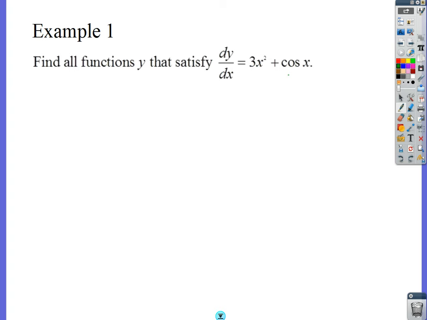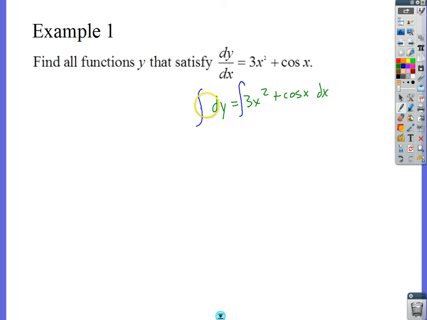And so differential equations are the same thing as a derivative. But how do I handle them differently? So remember when I said dy over dx does not mean divide unless it's handy. Again, here's another case where it's handy. And so what I would do is, quote unquote, multiply both sides by dx. And when I do, I end up with dy is equal to 3x squared plus cosine x dx. Well, how can I get rid of the dx part? Well, the way I can do that is by taking the antiderivative of both sides.